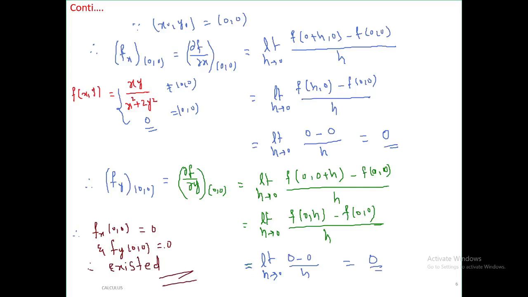You can find the first order partial derivatives fx and fy directly, because the function f of x comma y is already given to you. What is dou f by dou x? It is dou by dou x of this one. Since it is a u by v form, apply the u by v method and do it. You will get a fraction, and there you substitute x is 0, y is 0. It becomes somewhat lengthy because it is a fraction with multiple functions. So instead of doing that, if you want to make it simple, apply the first principle like this. Both are correct: directly by doing the derivative and substituting 0 0, or by first principle like this. You can do it in either way.